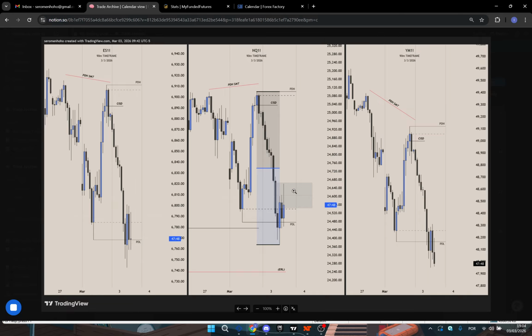I do know that this fair value gap is not in a discount, but normally when the intermediate time frame aligns with the higher time frame, we don't always get those really nice deep retracements before continuing lower. Sometimes we get shallower retracements before price eventually continues to drop. So overall, everything was kind of pointing bearish, and I was just on the lookout for any lower time frame SMTs on the 15-minute or 5-minute.